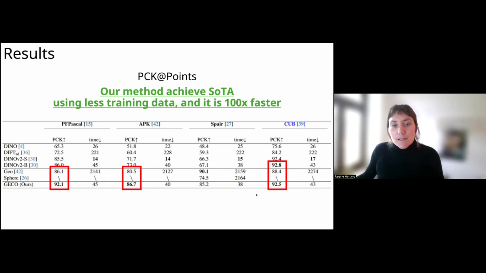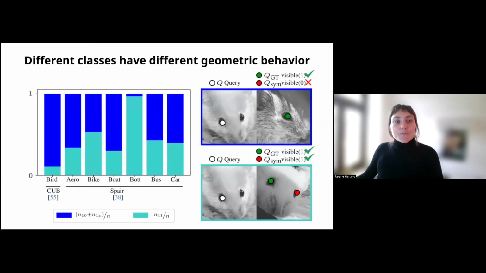While the competitor GEO shows a performance drop here, it relies on the DINOv2 features as well as on the diffusion features, and still it cannot maintain the performance of the DINOv2 model. So now let's check whether the PCK has some problems in the evaluation protocol.